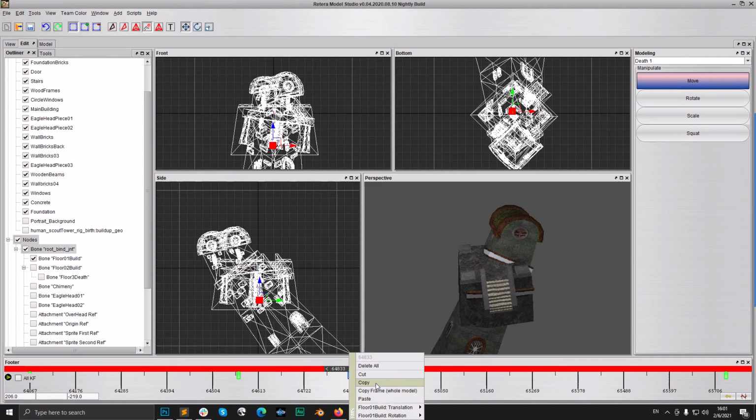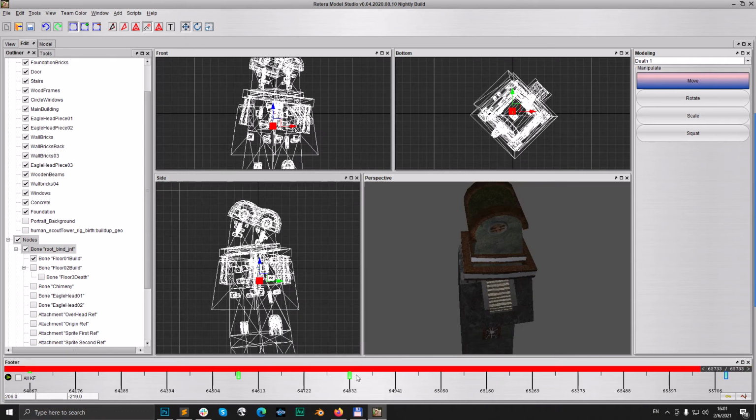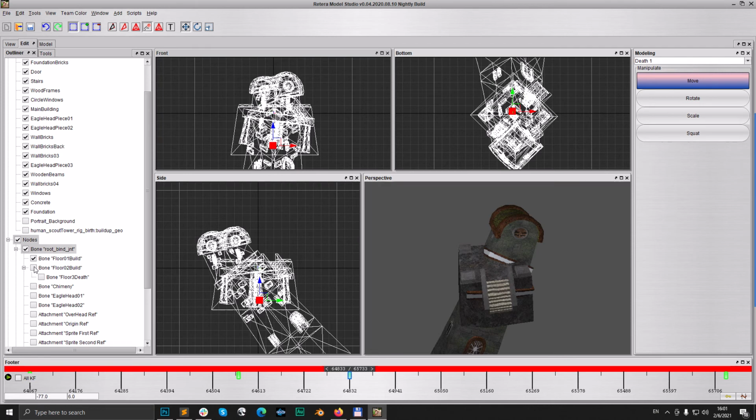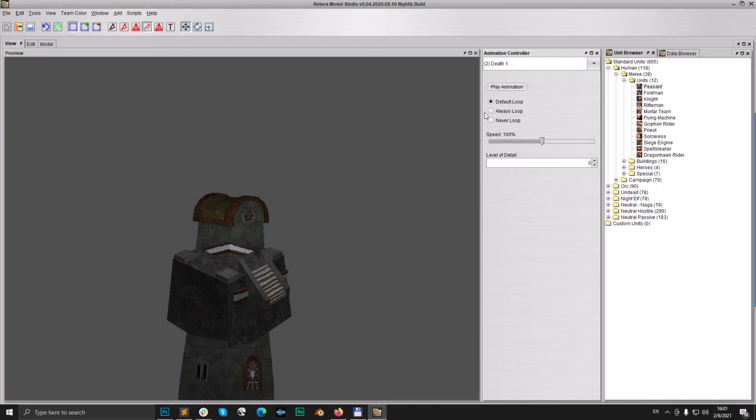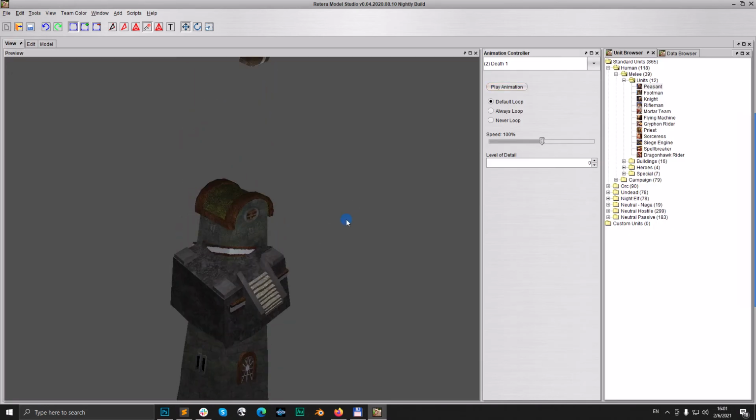I'm not sure that it's a good decision, but we can try. We can try copying these positions and putting them here, so it will look like this. Yeah, that's better.